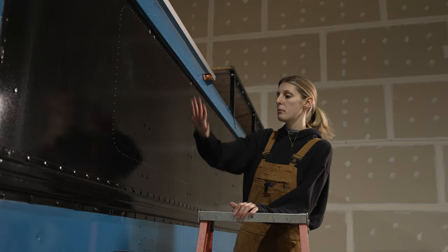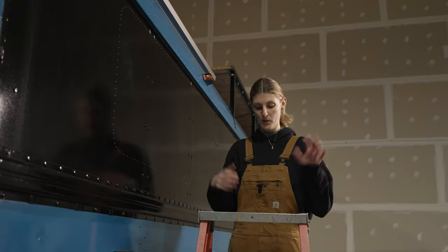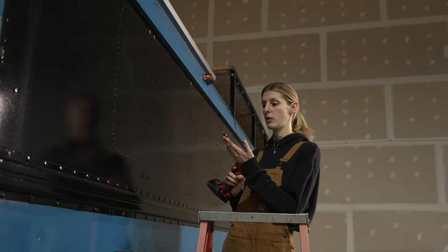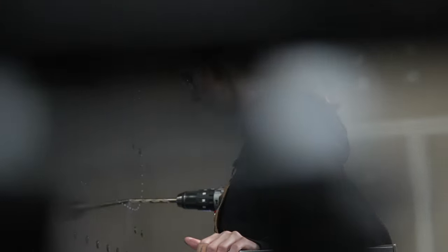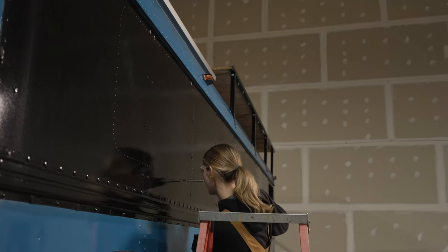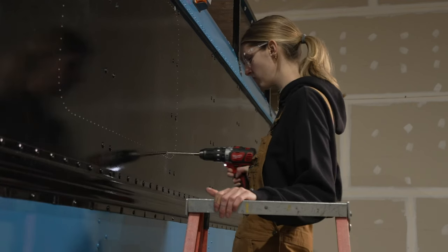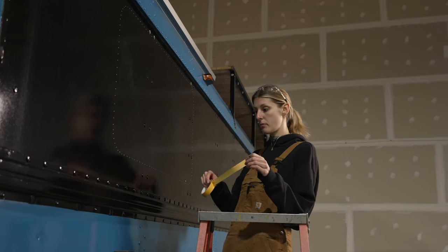So once you're happy with your placement of the window, it's time to drill the hole. You've just got our drill with a metal drill bit, and you want any size drill bit, but you need to make sure that your jigsaw blade will fit into the hole, because that's the reason why we're drilling the hole. You want to make sure that we protect around our hole, so we're going to use some painter's tape.